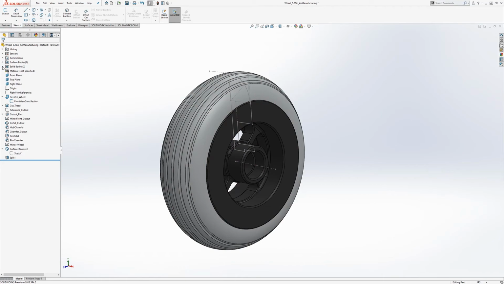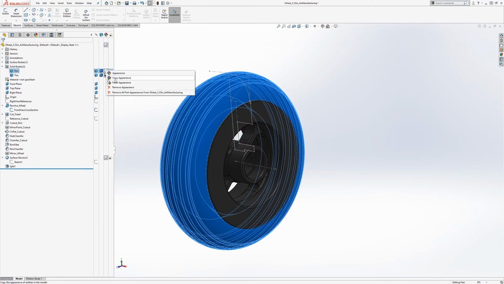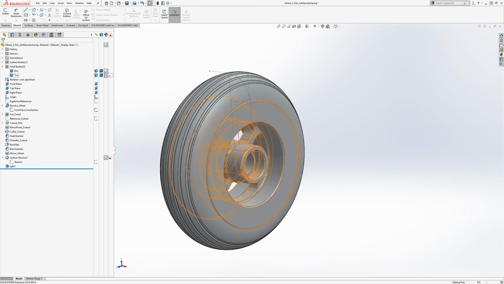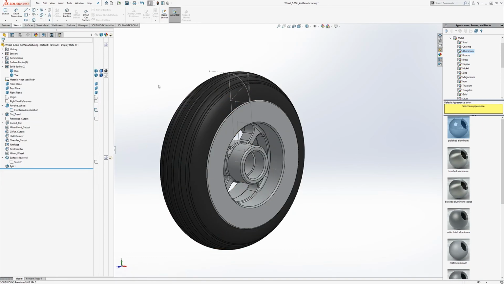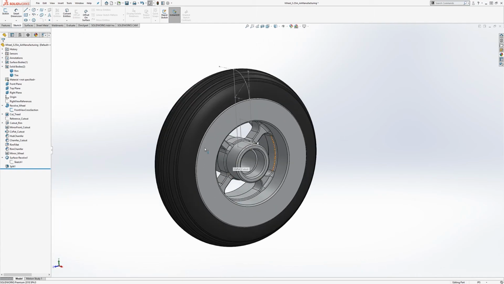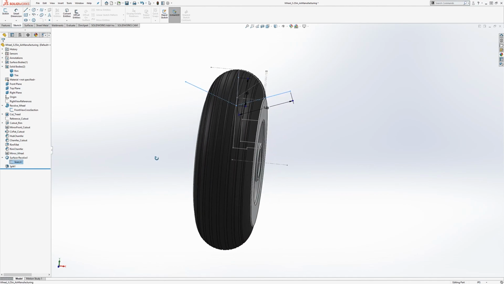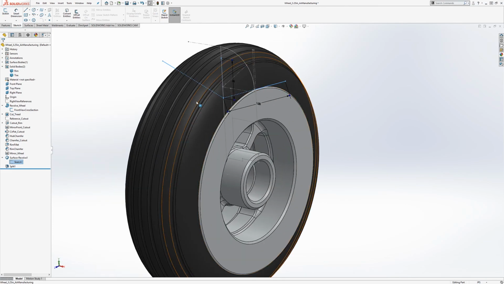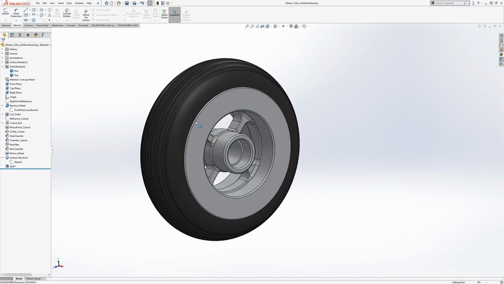So let's just go back, and we could actually copy it, paste it in here, and change this one. There we go. So yeah, that surface did not have to encase the tire, it just needs to split the tire from the rim. So there we go. Save it, and we're done.